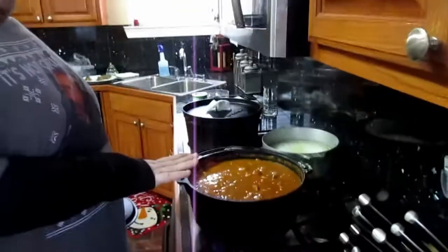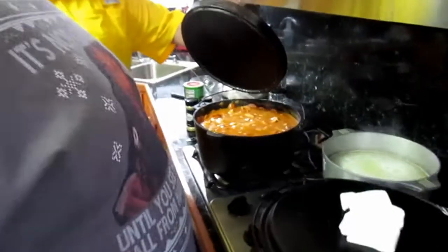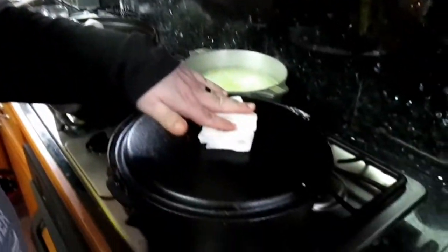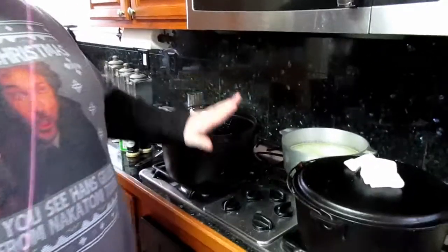Alright guys, we've got this to a boil right now, so we're dropping to a simmer for 30 minutes. Putting the lid on. The pork one is moving a little more slowly to get to a boil. We had to season that one a little more with Tony's because the chicken will season a little more heavily. You want that blend of a tomato-y taste plus a little bite to it. We'll see y'all in about 30 minutes.